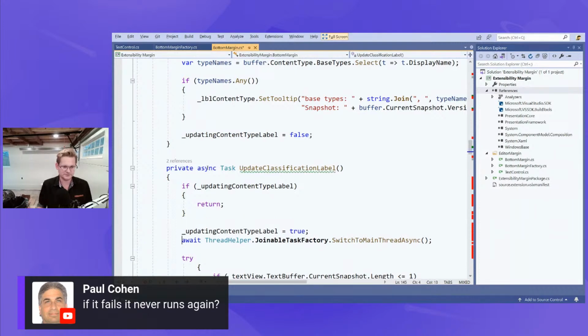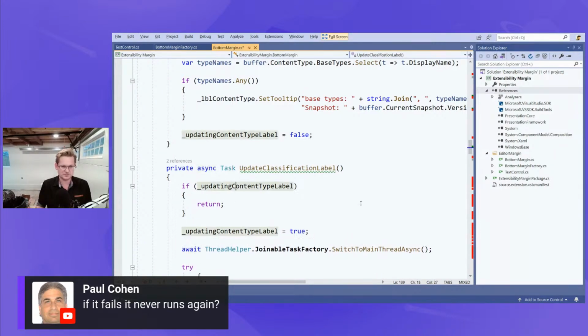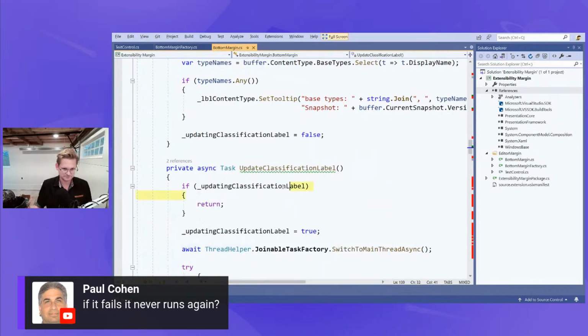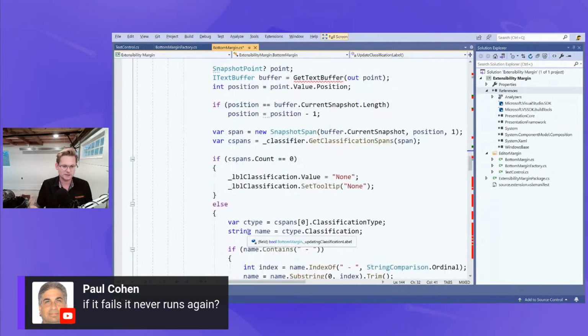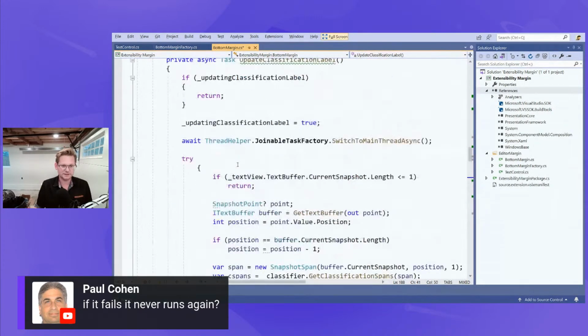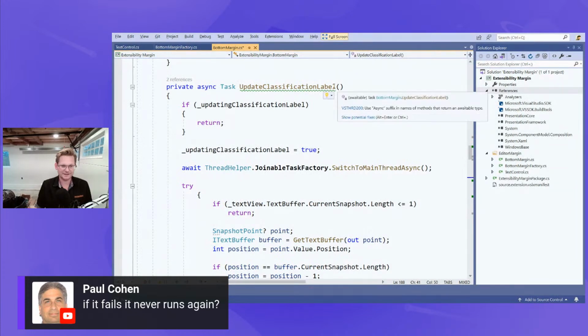That was better. And this one is called updating classification. And let's introduce that. Put that here. And that's a long one. There we go. And it needs async.